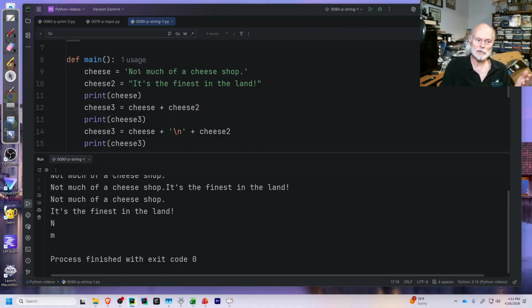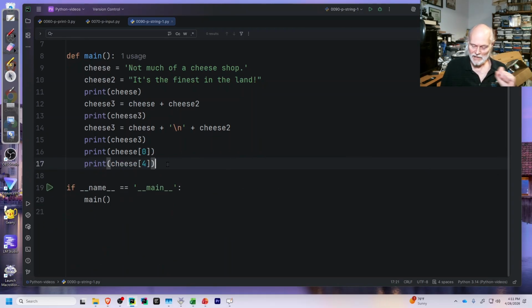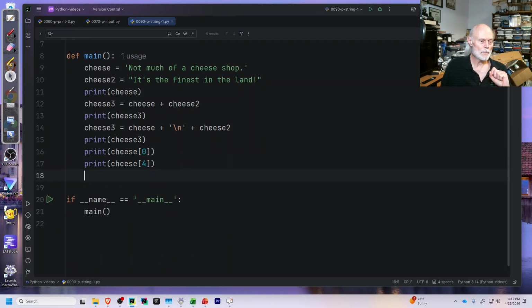Now the space bar or the blank space is in position 3. So I can get any position here.